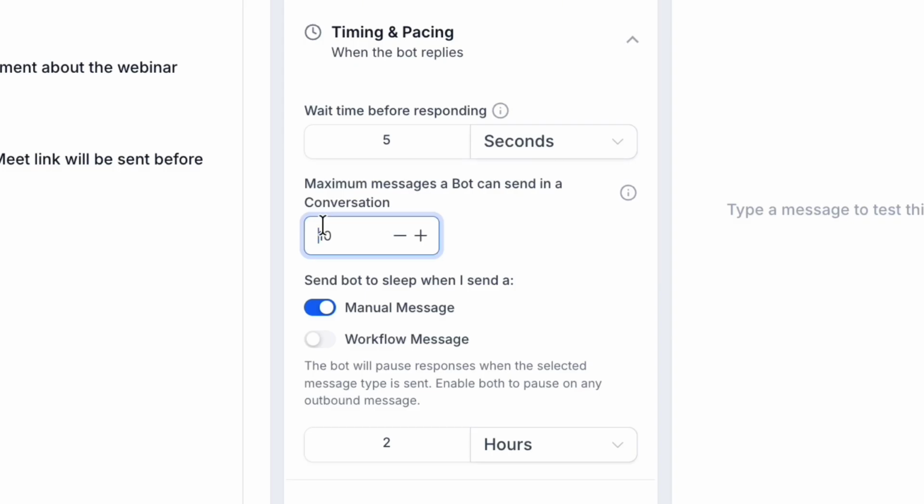On the other hand, you can also set how much wait time there is before the AI agent replies. For example, over here this is 5 seconds. So 5 seconds means it's going to reply after 5 seconds. For example, the customer says hi, and then after 5 seconds the reply is sent. You can also add it up to 60 seconds, or you can do minutes, depending on how many minutes you want.